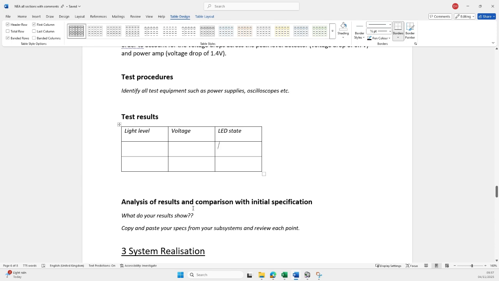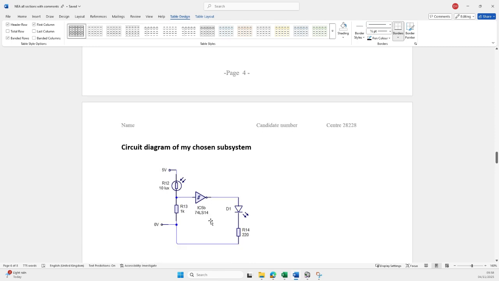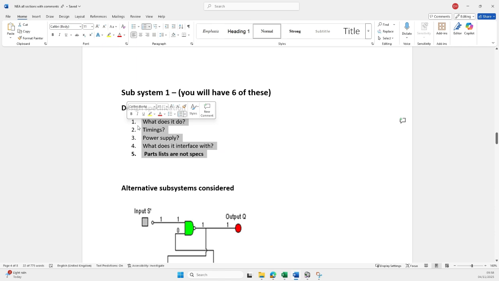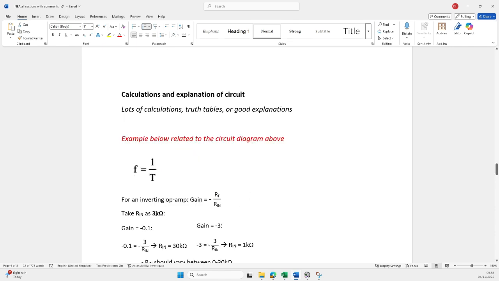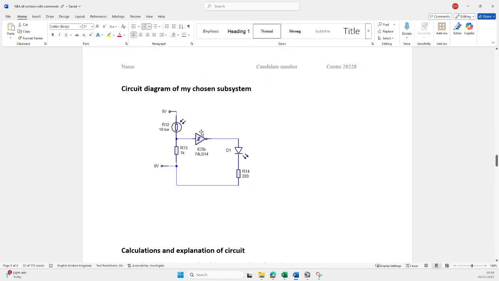Analysis and results in comparison with initial spec. You would literally go up here, copy your 3 or 4 spec points, and then just justify whether it meets those spec points. So your spec points for this particular one may have been that the LED should switch when the light level goes below 1,000 lux.